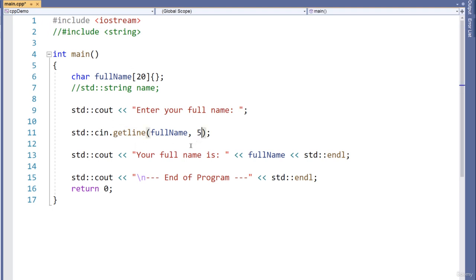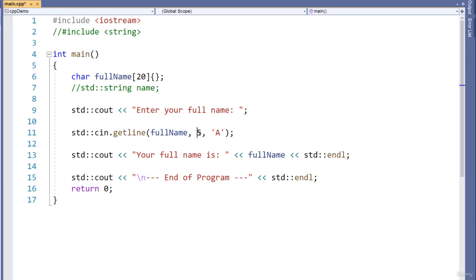And I'd also like to mention that you have an overload with a delimiter. For example, if I add, let's say the character A for the delimiter, you can see that it has a useful parameter name, delim for delimiter. In the first overload, the delimiter is the new line character, so in other words, when we press the enter key on the keyboard, it's going to stop reading the input that is extracted from the input stream. And in the second overload, where we provide the delimiter as an argument, it will be extracted but discarded and won't be written to the C string.